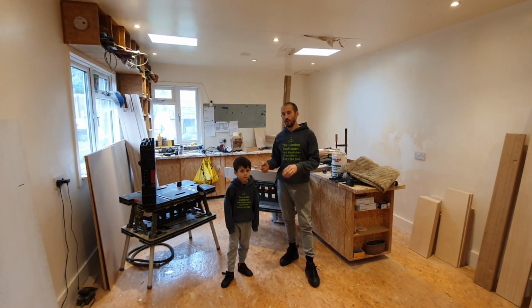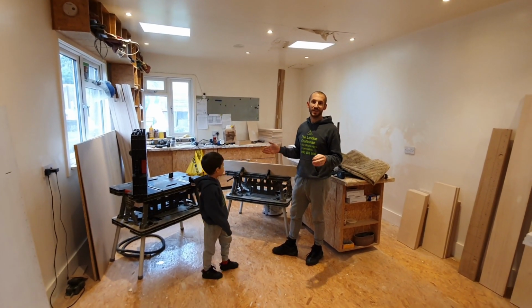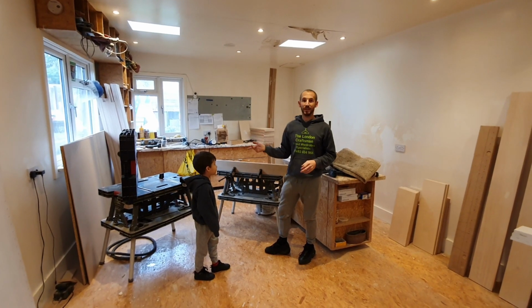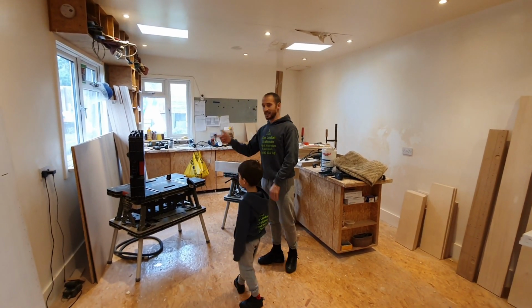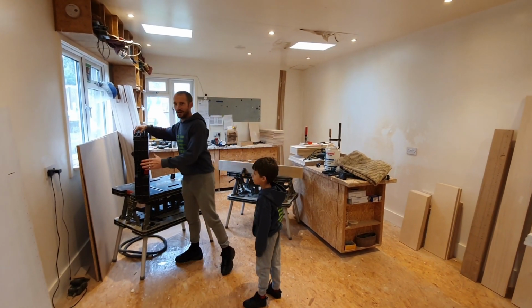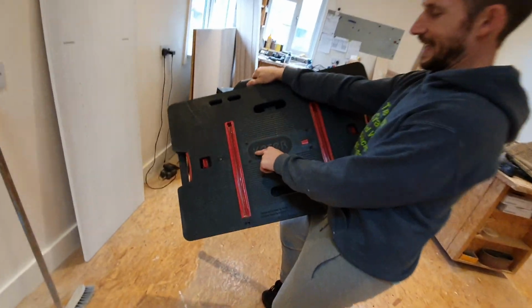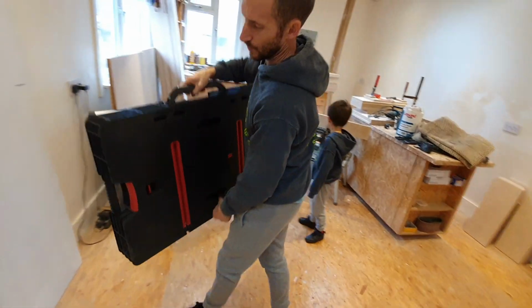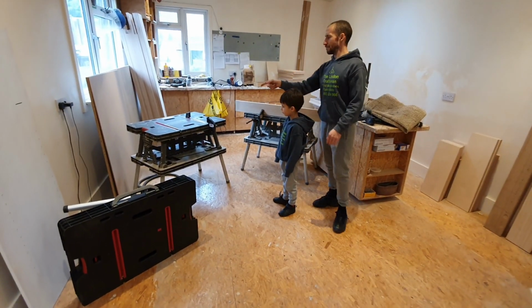But before I go, I just wanted to show you one last thing you might want to buy yourselves and give yourself a little Christmas present, because I've been banging on about the video I'm going to make about these folding benches. And what they are is Keter. The name is Keter, well, one of the brands is. You can see here. It's a Keter folding bench. And as you can see, you've got 2 over there. These are the ones that live in the workshop, and they come with a set of clamps, which is brilliant.